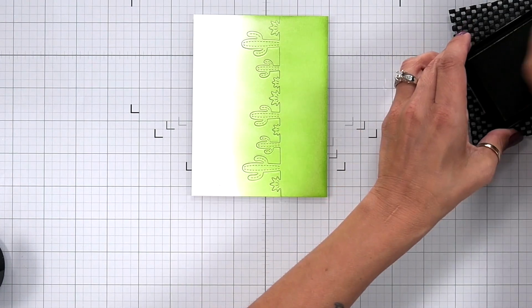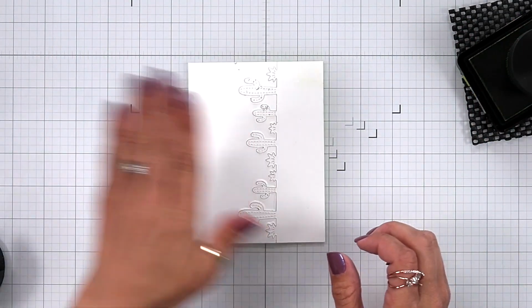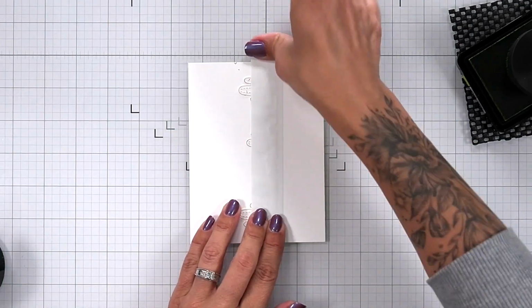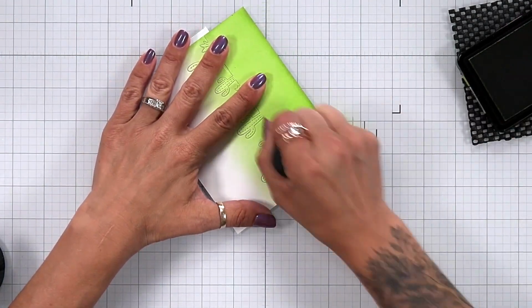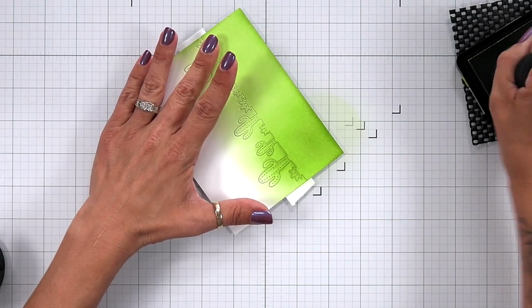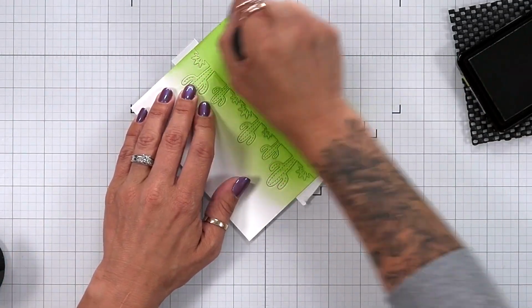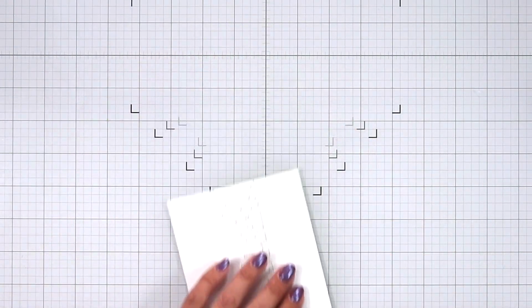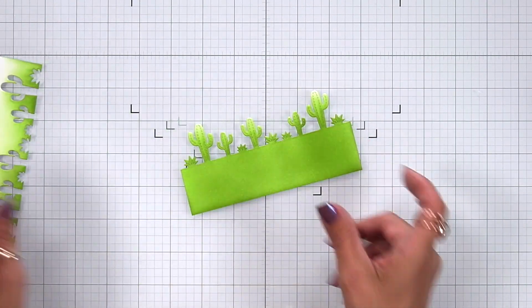But I want to add a little bit more color to the bottom of the cactus. So I am actually going to flip over my panel here since it kind of stayed together for me. I flip it over and I am going to take a long piece of Post-it tape and place that over the die cut pieces so that it doesn't move around or come loose. And then I can bring that cilantro ink back in and add that darker color towards the bottom of the cactus. The bottom half of the panel, we're really not going to see. It's going to be covered up by a different piece. So I really just wanted to emphasize the shades in the cactus.